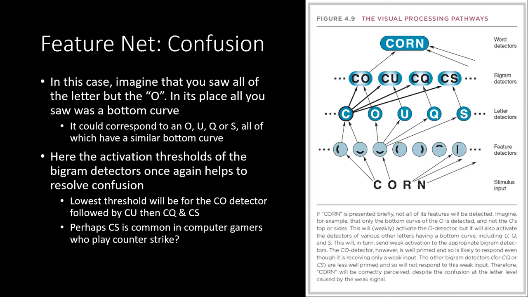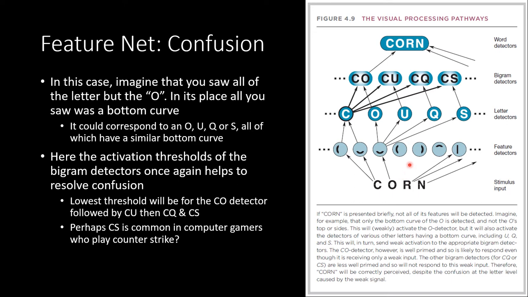All right, let's move on to talking a little bit about confusion. So this is a very similar network. In this case, we're going to talk about corn now instead of clocks. And this is essentially a similar network to the one we just saw on the previous page with our bigram detectors, except here they're actually showing you the word that is being presented. So the C is these shapes here, and the O is only this under part, which we're going to talk about in a second. The R goes onwards. These are not lit up, even though they were supposed to be of the O.